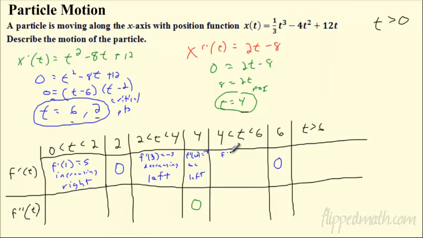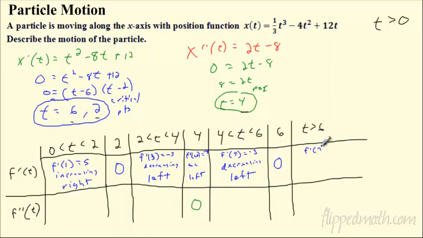I'll pick 5. If I put 5 in this derivative, 25 minus 40 is a negative 15, plus that 12, so negative 3. Again, it's still decreasing, and that makes sense. It's decreasing, so it's still moving left until it hits this point right here. Then what happens, I'm hoping, making sense, is it increases after this. It doesn't have to. For t greater than 6, I've got 36 minus 48 plus, oh, I can't pick 6, I just put 6 in there, I got 0. Well played, Mr. Bruss, that was awesome.